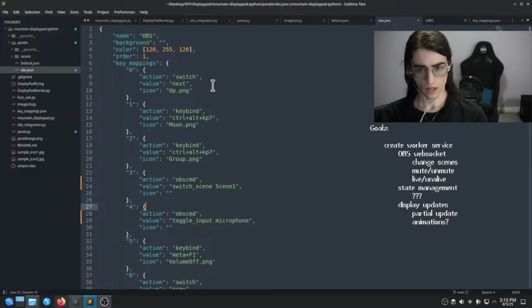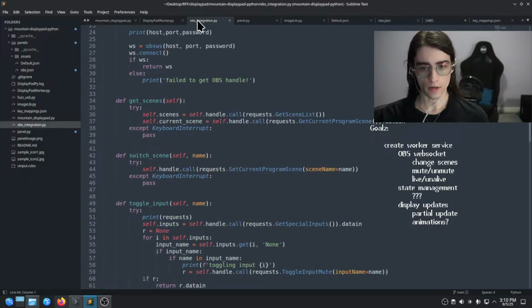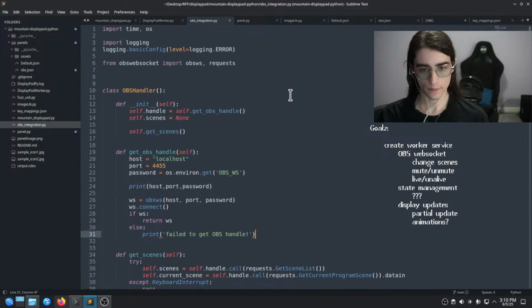So last time I was working on this, I believe I was doing some OBS integration. We ran into a problem where trying to sync keystrokes to the Linux host is not going to pan out, because my Linux host is using Wayland, and Wayland is very grabby and picky with which window gets access to the global keyboard. In other words, there's no global keystrokes in Wayland. So if I have an active window, say I'm working on this thing, and I send a keystroke and hope it gets to OBS, it's not going to make it unless I mouse over and make OBS the active window.